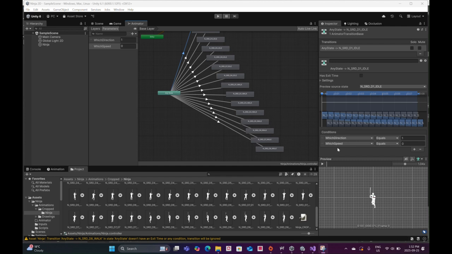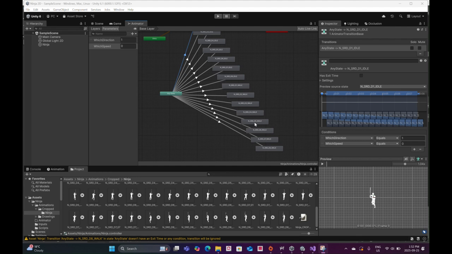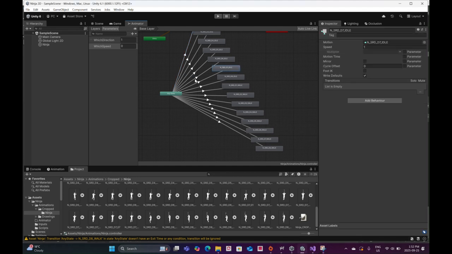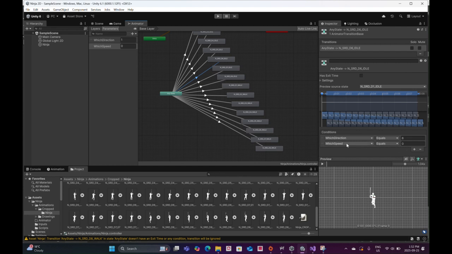So with all that done, I'm going to hop into, well, I guess before I do that, I'll just mention, just a reminder, for all the idle transitions, which speed is 0, and you have to specify the correct direction. But for walk, all I have to do, the same thing, specify the direction, but speed is 1.